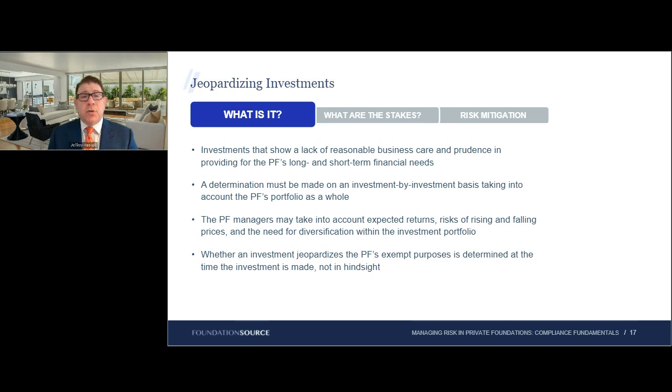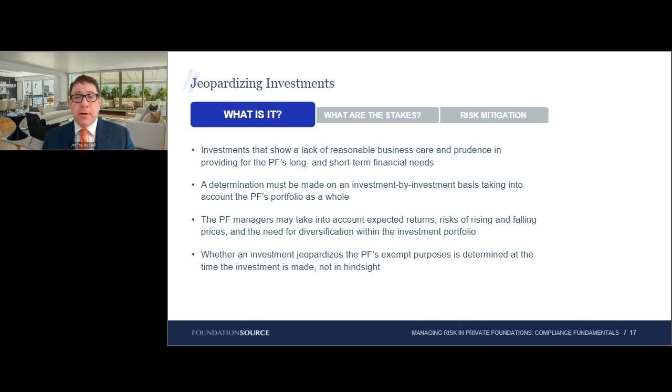Notably, the regulations clarify that no investment class is automatically, per se, considered to be a jeopardizing investment. In determining jeopardy, each investment is analyzed on a case-by-case basis in light of the overall portfolio. In fact, a sound investment strategy might call for making what might appear otherwise to be a very risky investment so as to hedge the foundation's risk. In addition, the expectation here is that the foundation managers will make these deliberations before making an investment, rather than just recklessly rushing in without prudent forethought.